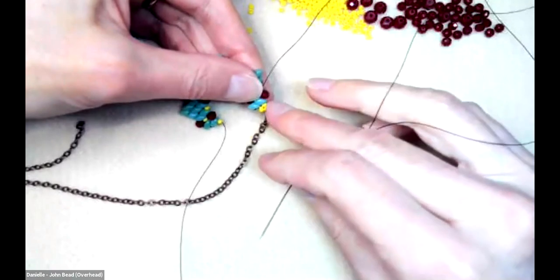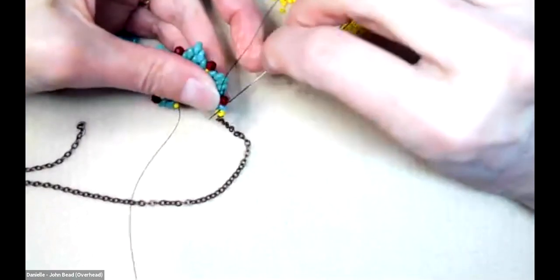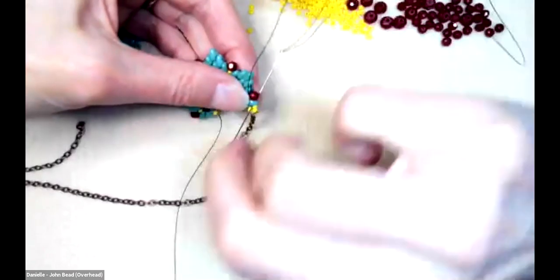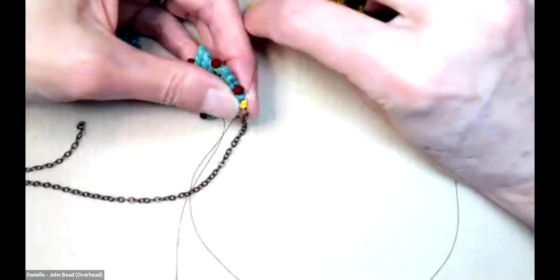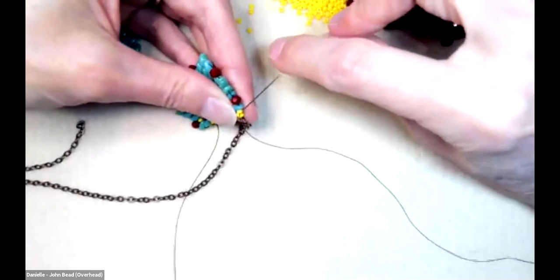And it gets the chain on there pretty nicely, and it makes it easy to reinforce. Just come back up. I'm changing direction now. I went down through that part of the SuperDuo and I'm gonna go through the top hole of it. I'm just gonna come back up through the first one. I was trying to get through both, but it's already starting to get a little tight.